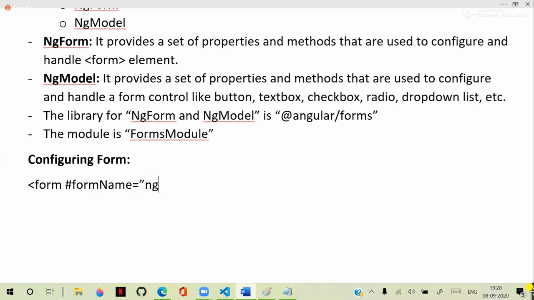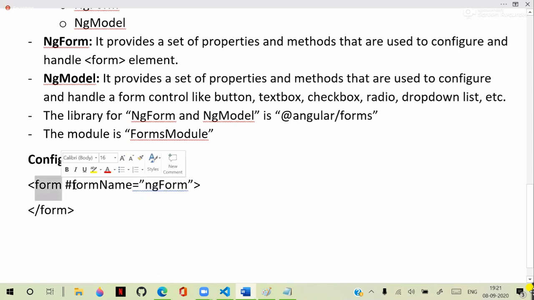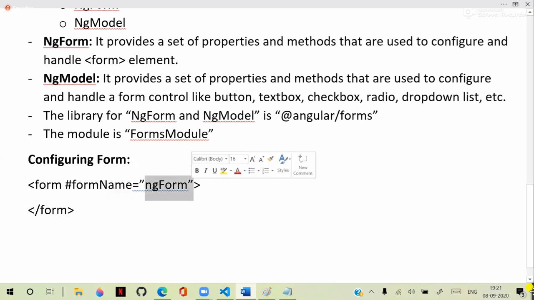It makes it a dynamic form by using ngForm. This ngForm directive makes this static form into a dynamic form, and after that, to handle the interactions, all the form related attributes and properties are accessible by using this reference. The reference is the form name, any name for the form with a hash. That is how we define the form.